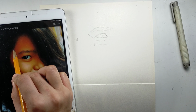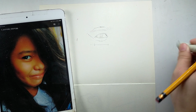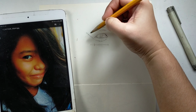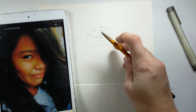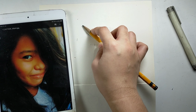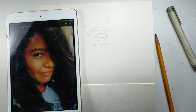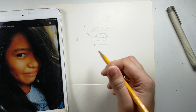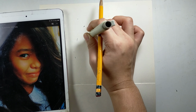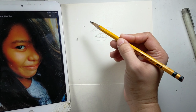So now I'm trying to measure the corner of the eye to the upper part of the side of the face. Just by observing the video, you will see how I measure things and how easy it is to do the freehand method. I've been using this freehand method for 8 years now, and I've already mastered this technique. Let me show you some of my artwork using this method.